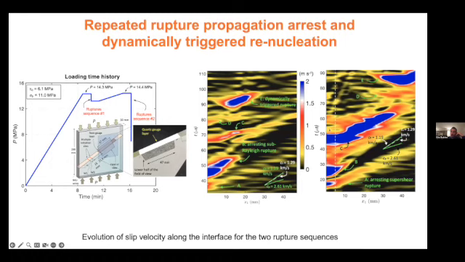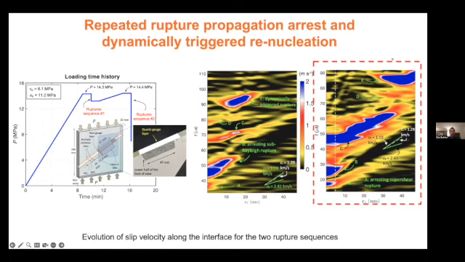So these are two plots showing the spatiotemporal sequence, with the distance along the interface on the x-axis and the time evolution on the vertical axis, and the color scale is in meters per second. And so what we see in both cases is qualitatively similar behavior, with an initial supershear rupture attempting to enter from the left and being slowed down or arrested, and then a sub-Rayleigh rupture coming from behind, and again being arrested, and then various other events being triggered at various points along the interface.